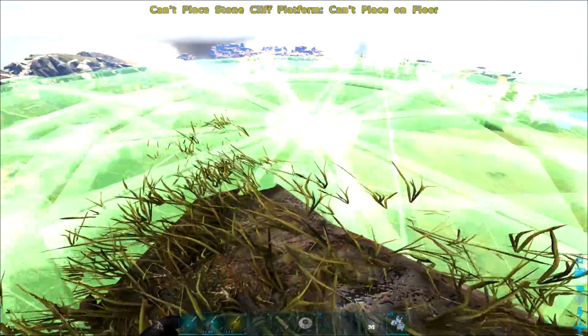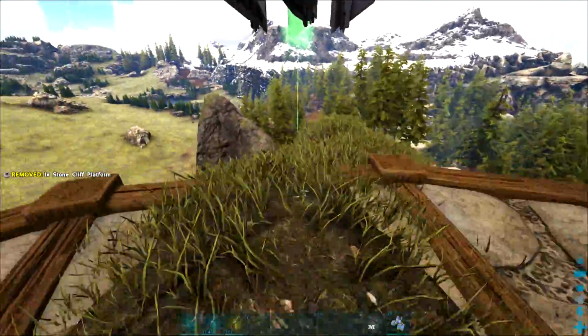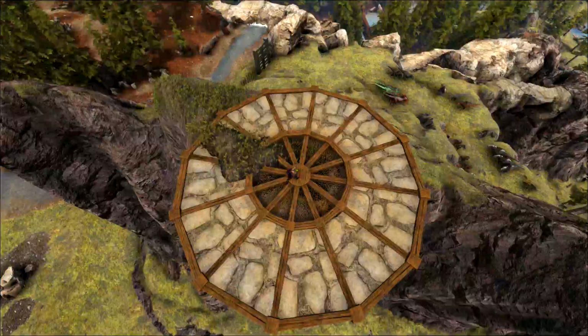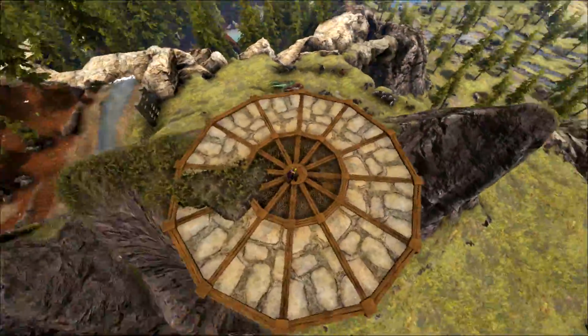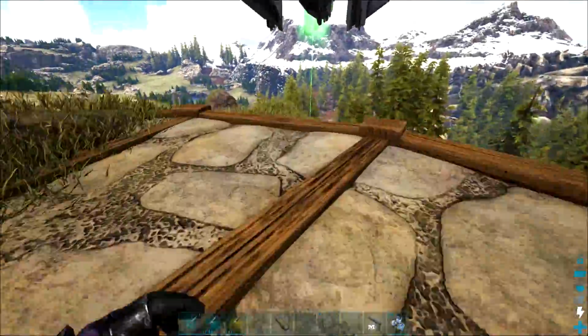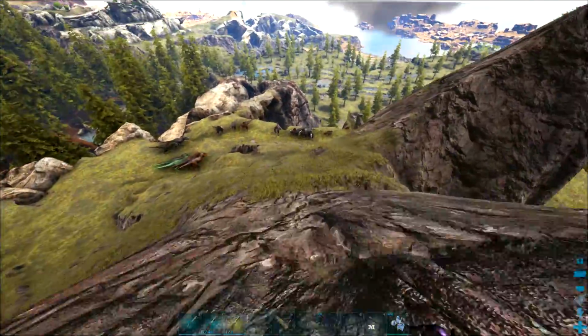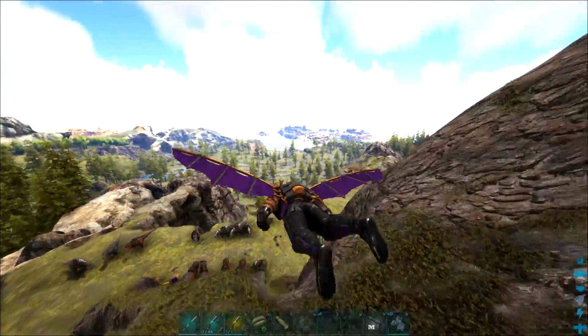What happens if I put it right there? Does that block off being able to get up here? No, it didn't. So that's cool. So we could actually make a little outpost up here, a little base that's adjunct to the Rex breeding area, or just a platform to be a lookout looking for high level gigas and such.